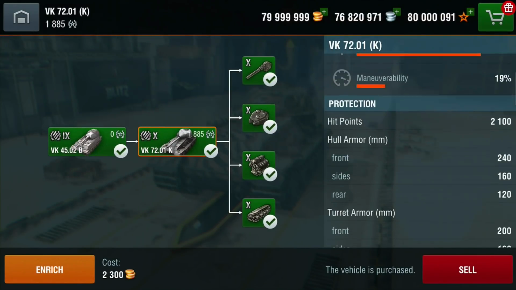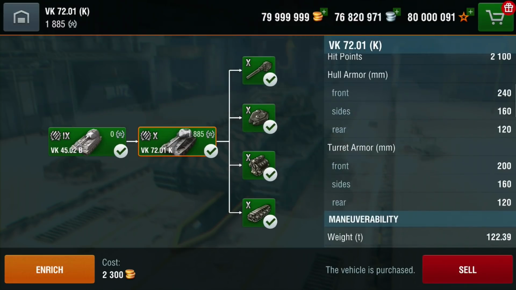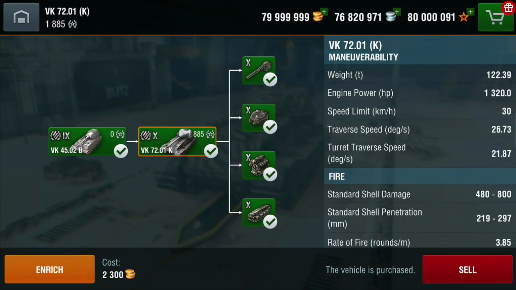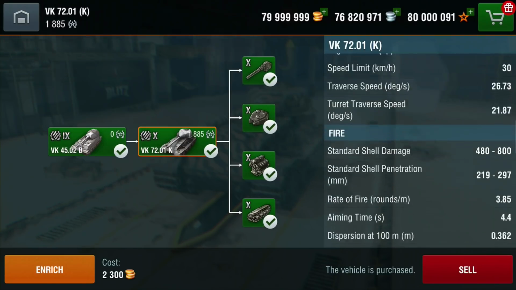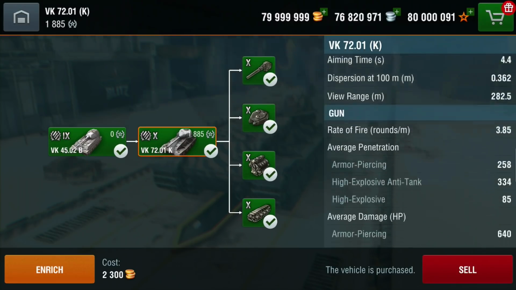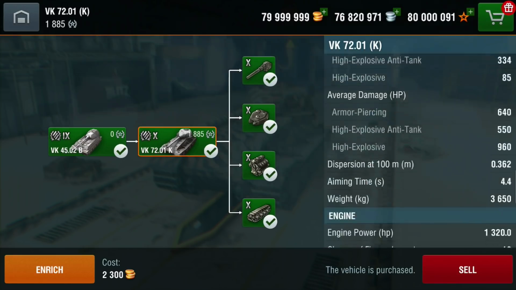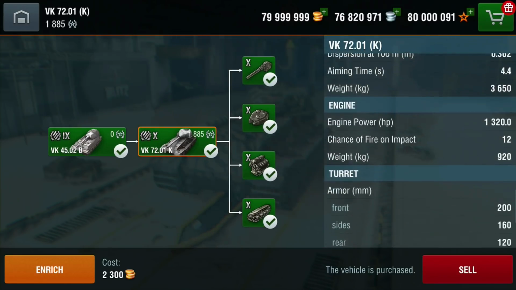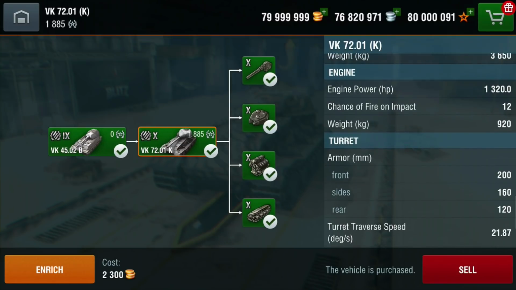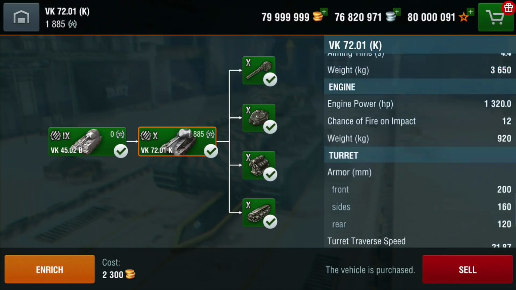2,100 hit points, 240 mil of frontal hull armor, 160 on the sides, 120 on the rear. The turret is very well rounded, much like the Lowe's, and it has 200 mil all around the front. All sounding very good so far, but the sides aren't flat. In terms of the gun, by the way, we're pretty much looking at an E100 gun. 250 mil of penetration on the AP with 640 alpha. The HE has 85mm of penetration and does 960 alpha.